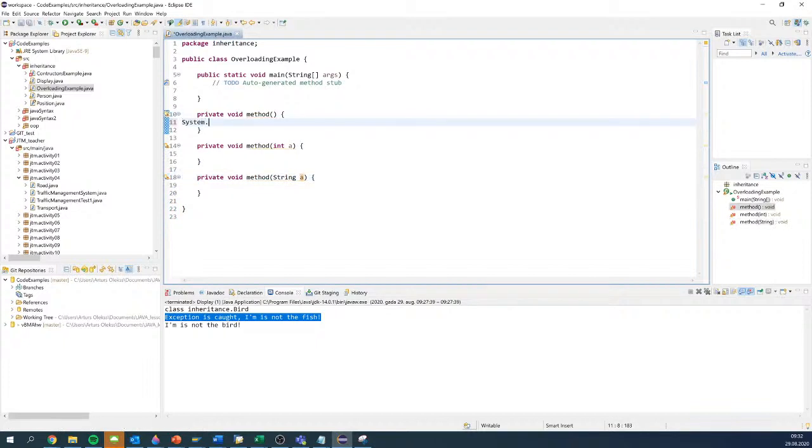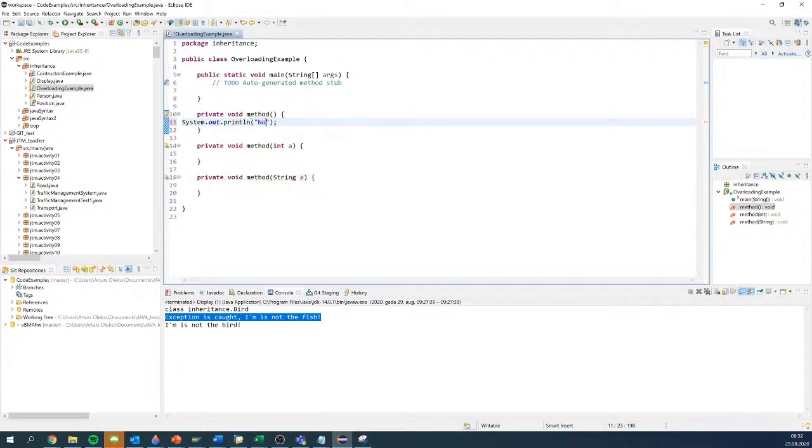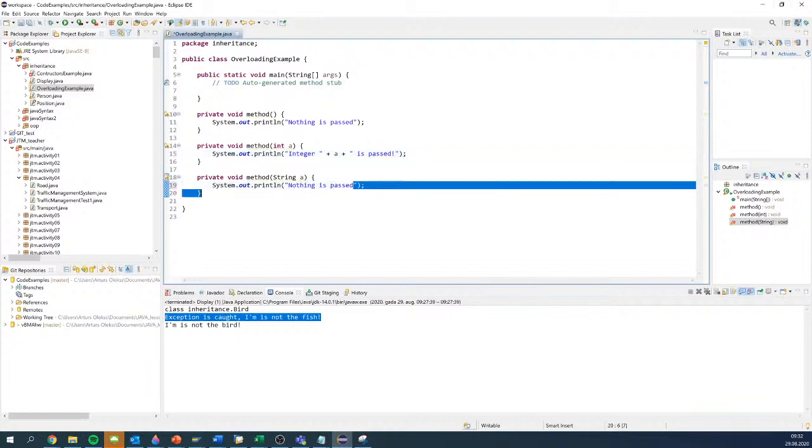We can print something out: nothing is passed; integer is passed; string is passed.